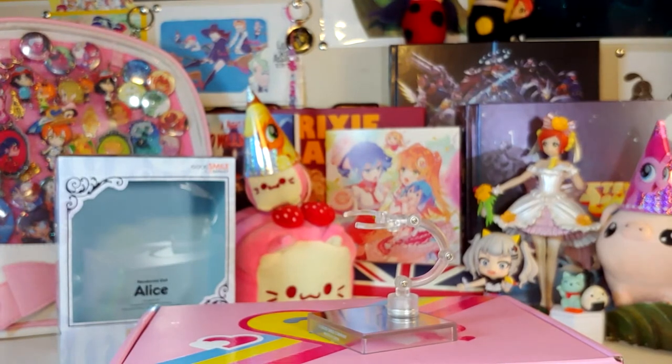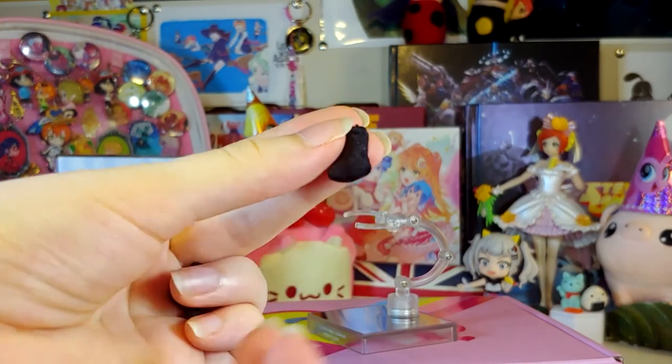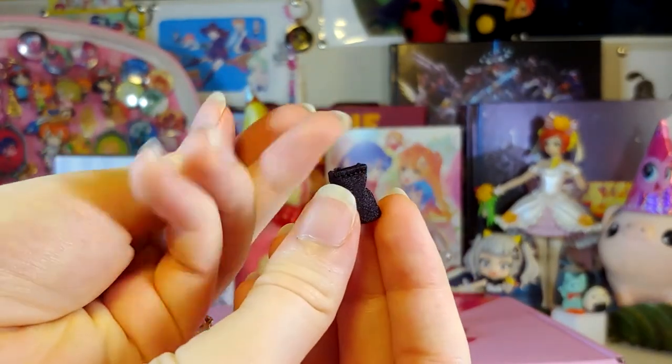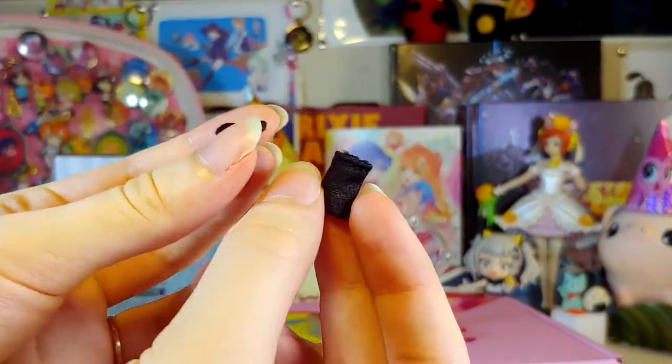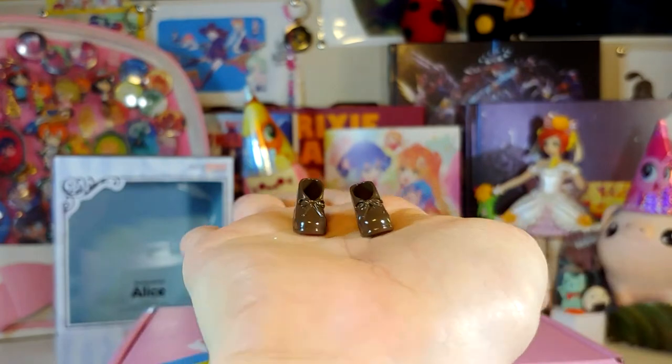Pretty cute. We're changing on and off screen. Don't need any of y'all perverts looking at this Nendoroid body in the way you shouldn't. Disgusting. Look how teeny tiny the socks are. Little tiny baby feet. So small. Can't even really see much of the detail. I mean, they're just black fabric, but still. Tiny little baby shoes. Boom. Just little brown boots.